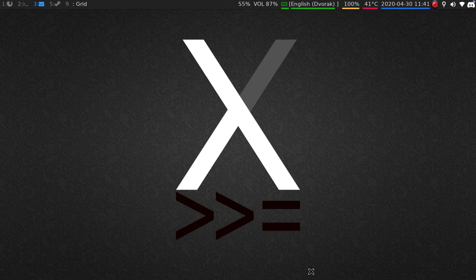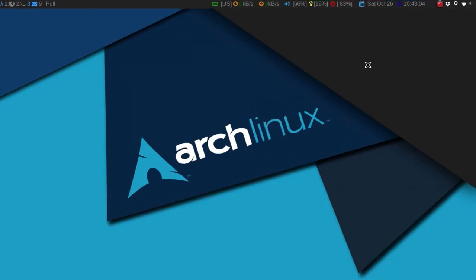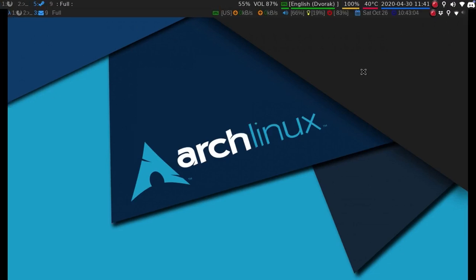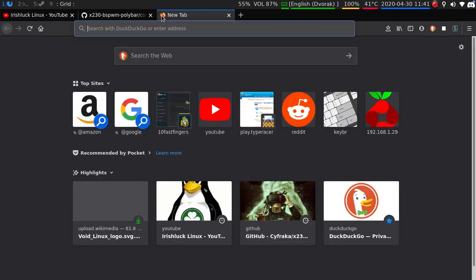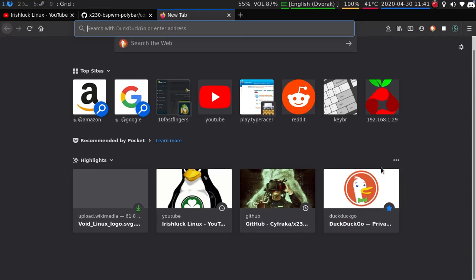Now, let me show you an old video of mine. This is what my bar used to look like. It was inside Xmobar, and this had a separation, one which had a standalone tray. So I'm going to try to replicate this, except for the little icon there, inside Polybar. Now, it took me a long time since it's really not well documented on what you need to do for Polybar and Xmonad, but I did find a guy's blog. Let me see if I can find that.